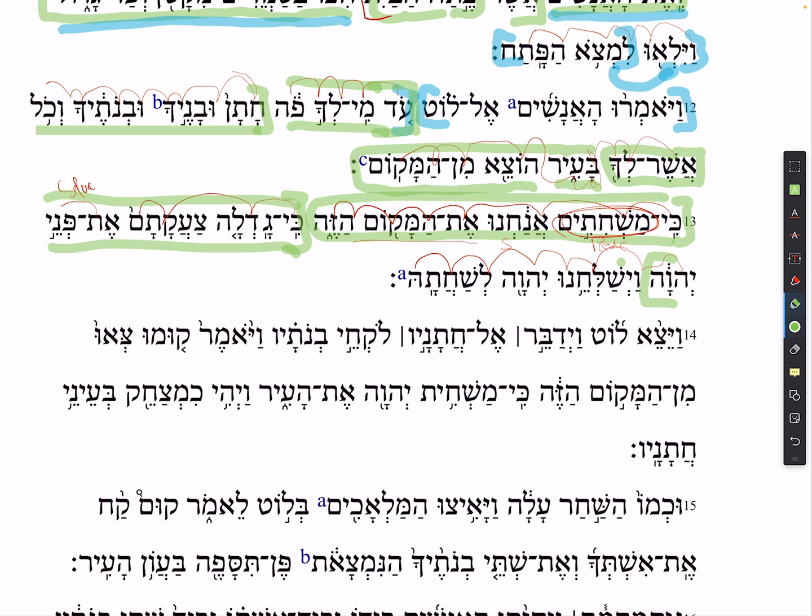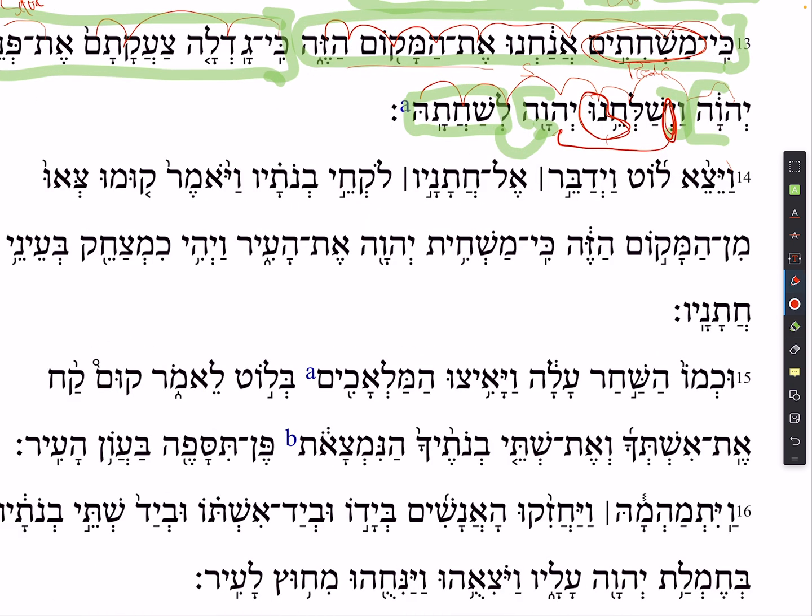Vaishlachu lachenu, and he, that is, you see here the yod, and he, no plural ending, so it's he, it's not they, and he, that is Yahweh. And it sent us, you see here the object suffix, and it sent us Yahweh, and then infinitive construct, opening a dependent clause to destroy her.